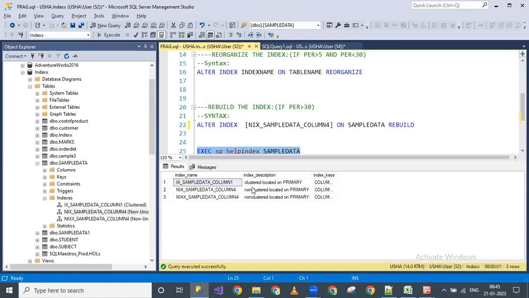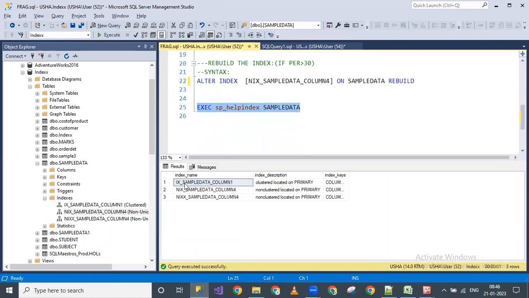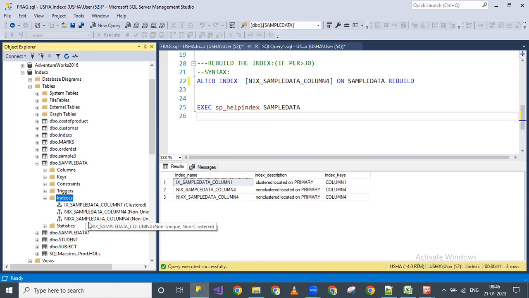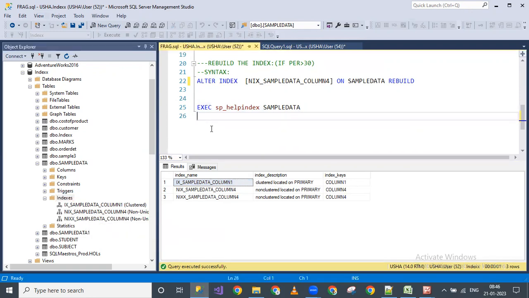Let's see. If you execute this query, we will get the different types of indexes which we have created. If you just want to see the indexes, we will use this query, or else we can check here also.